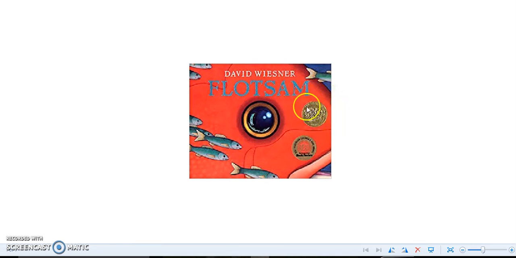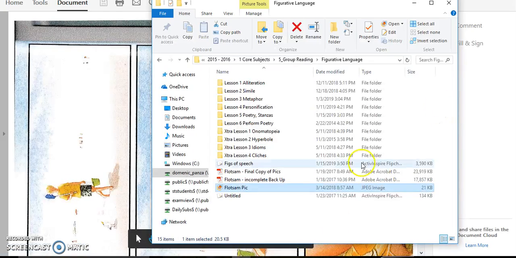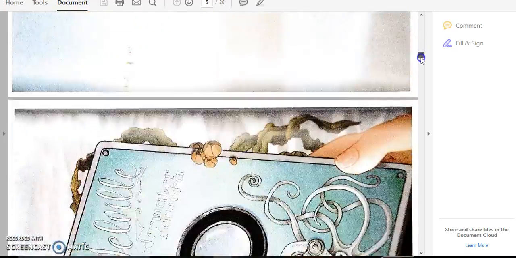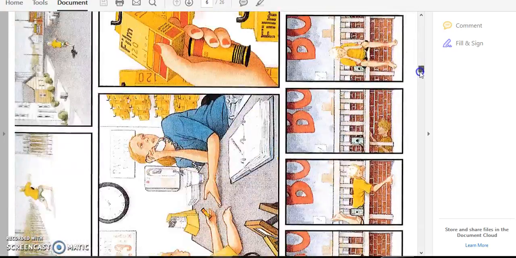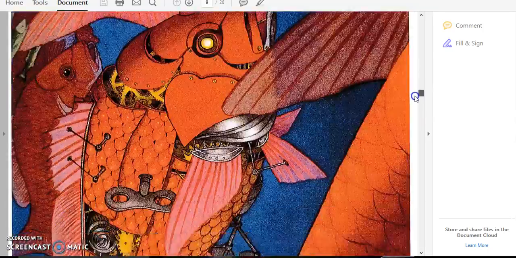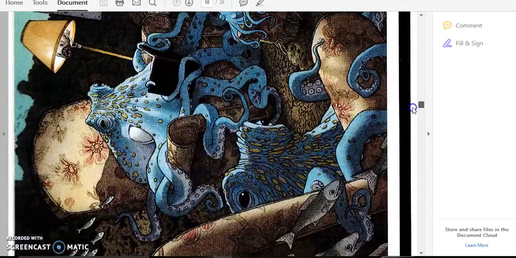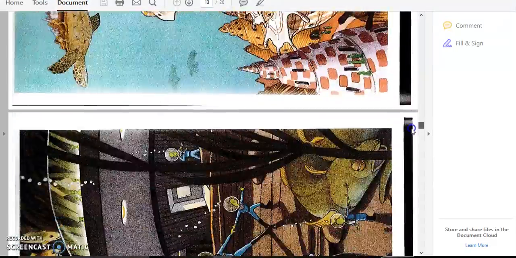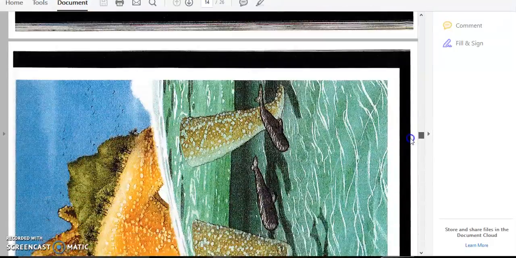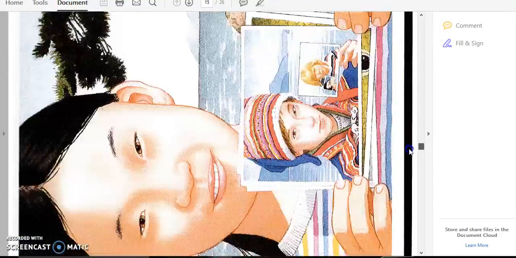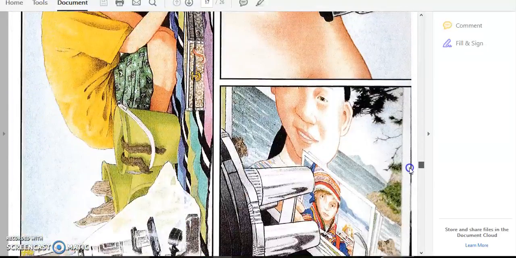It is an award-winning book for its pictures, and that's because it doesn't have any words, which means every single piece is a picture in his book. And today I'm going to give the students a picture from this book in which they are going to have the opportunity to create the words to the book. However, they're going to take all of the lessons that we've learned so far in our group reading lessons on figures of speech and figurative language to apply the words to this book.